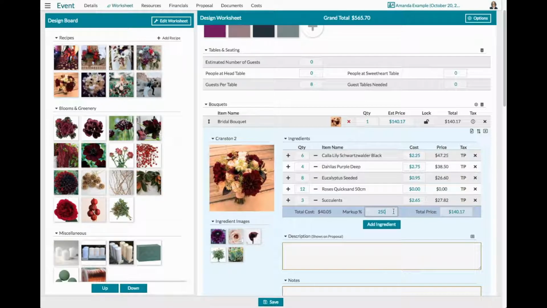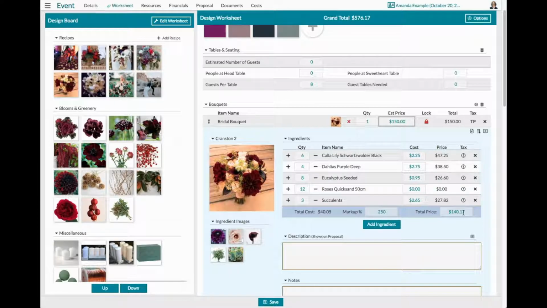Another thing with our recipes here that has changed would be the locking mechanism. So before, locking was a best practice and we recommend that you do it. We still recommend that you do it, but it's a much more relaxed practice since we've simplified all of our calculations in the system. So if I wanted to put in a custom price, let's say I wanted $150, I could just type that in and it's going to automatically lock it for me. However, you can see that we still have this total price listed down at the bottom.